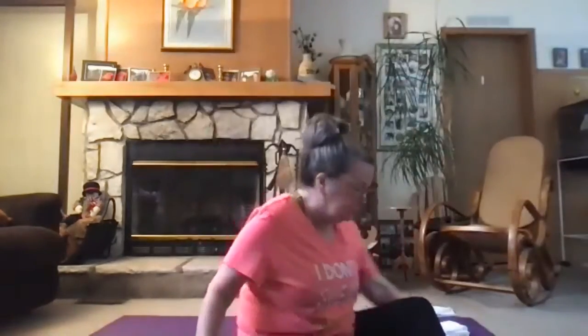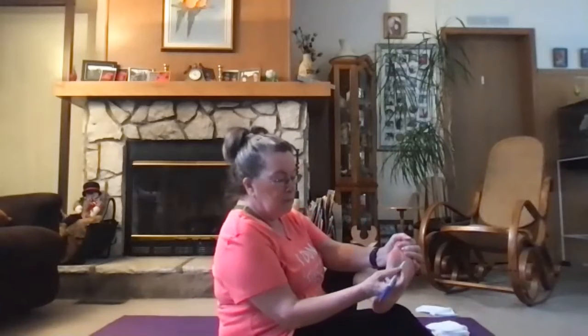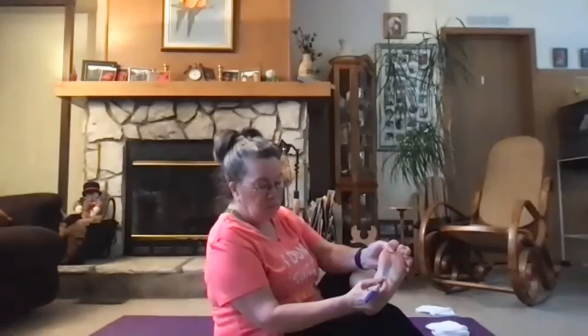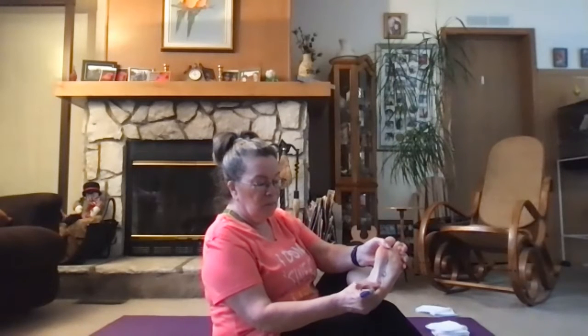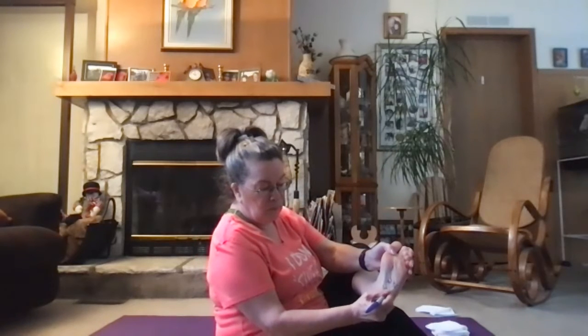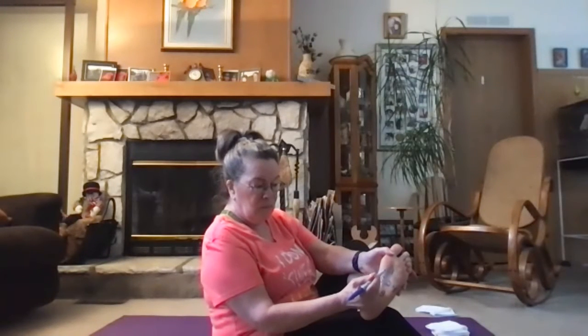But this should feel good for a change. So Kathy is going to show where you go here with a Sharpie. The first one is under the big toe mound in the middle. 2 is in the center of your medial arch. 3 is just above the heel, also at the end of the arch. 4 is on the outside of the center of the arch, and 5 is on the inside of the center of the arch. And that's 6.